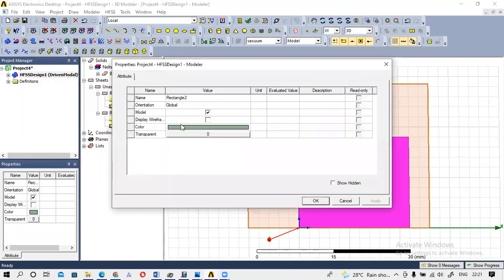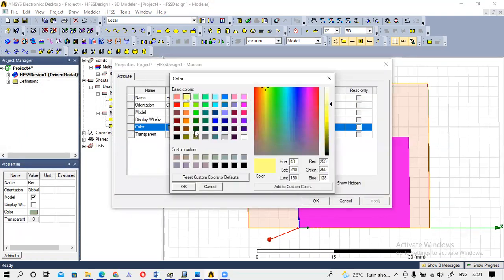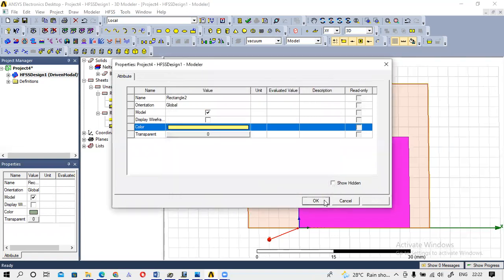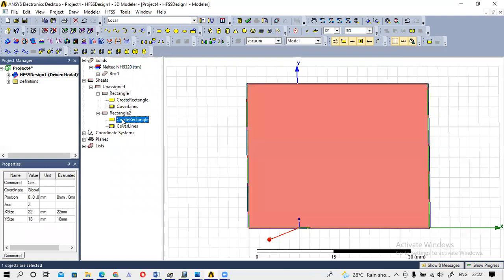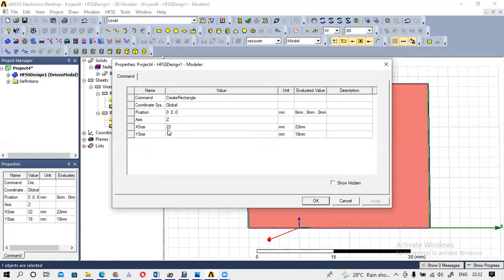So I will change the color of that one also, that is a copper. And I have changed the position. The position is x-axis is 0, y-axis it should be 5 millimeter, because we have given a 5 millimeter shift.